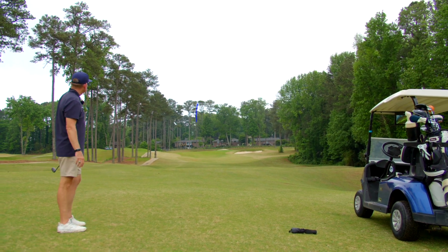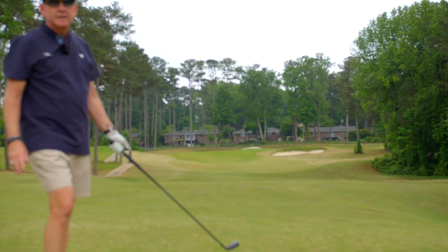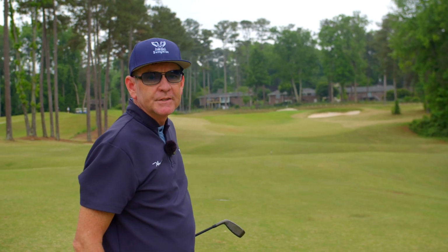Hold it way more than I need it to. However, it's gonna be just fine. I don't know if it's an easy up and down because I pulled it so much. Gonna anticipate we have less than 10 feet for birdie after this.